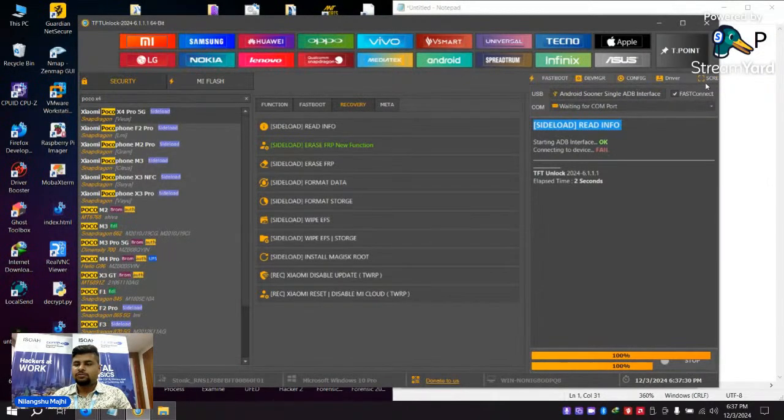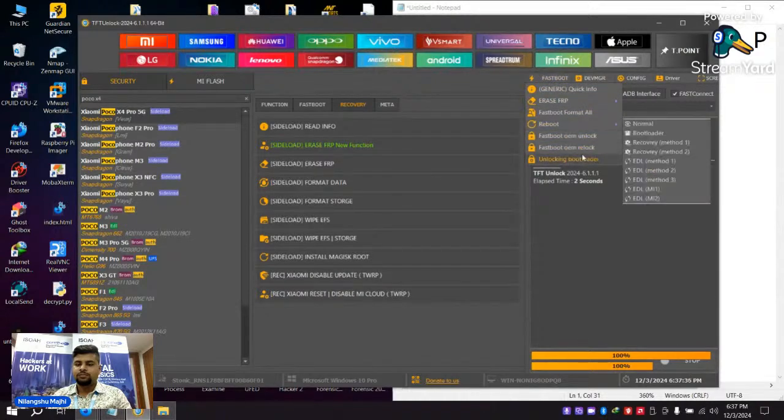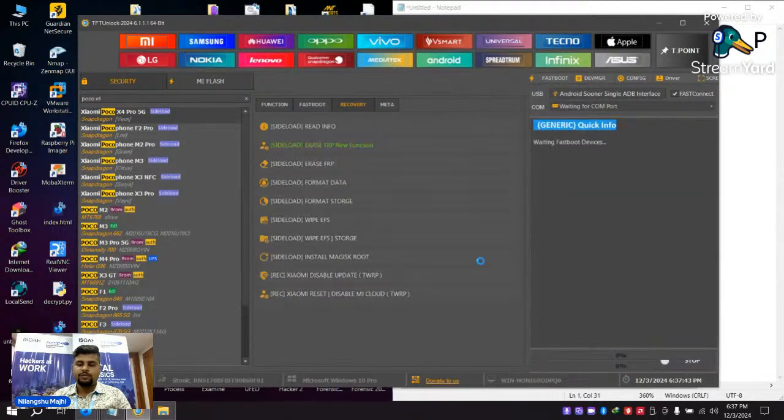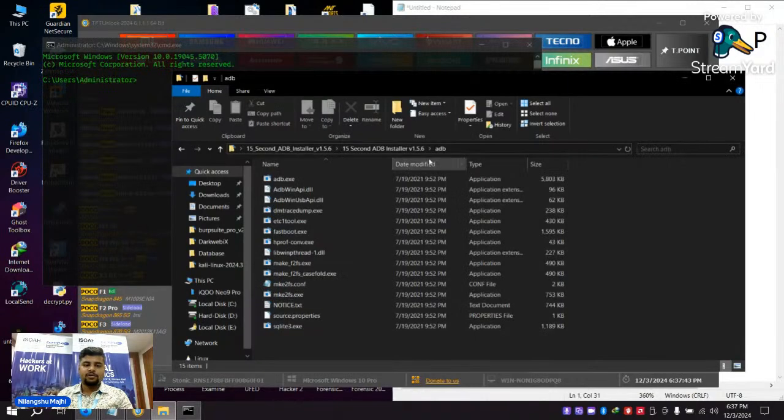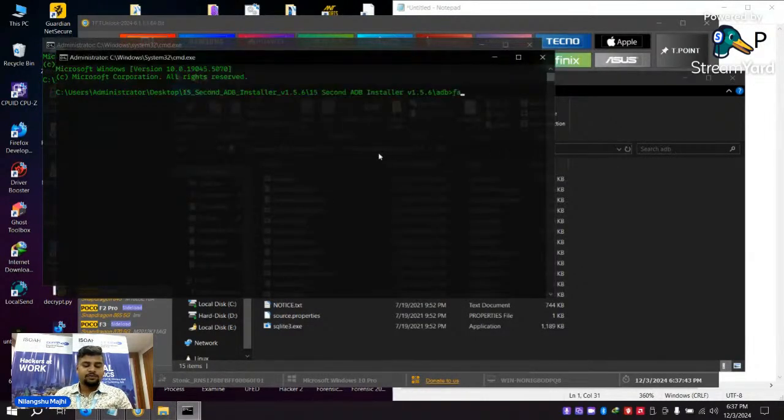Okay, so now if I do one more thing, let's look at fastboot lock, unlock, and everything. Now generic quick info, if I search for the quick info, waiting for the fastboot devices. So what I'll do is open a command window over here, my bad, searching for ADB.